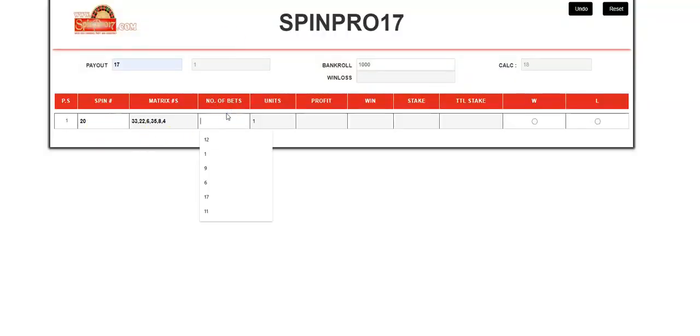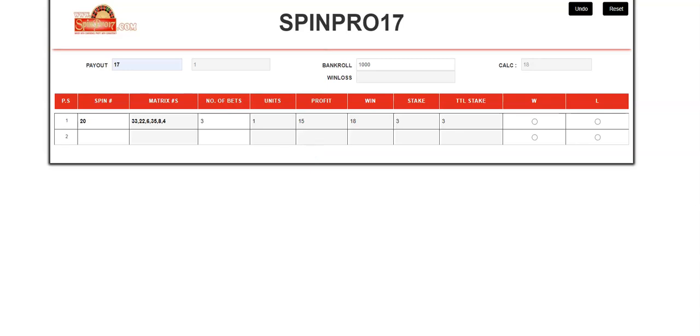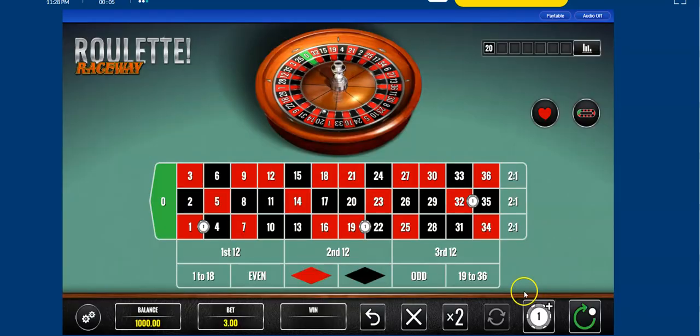Put this in. Do not touch this or this when you input after you got your numbers. The only time you touch this is when you win and you're going to put a new number in. But don't do this because it's going to change on you. So you're going to put in number of bets, 3. And then you just spin away.